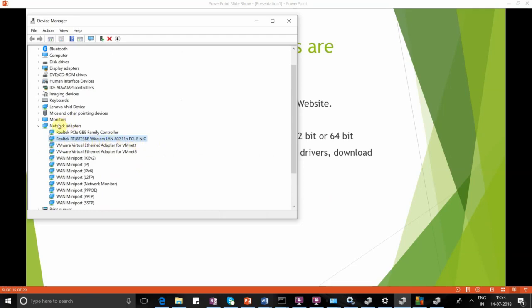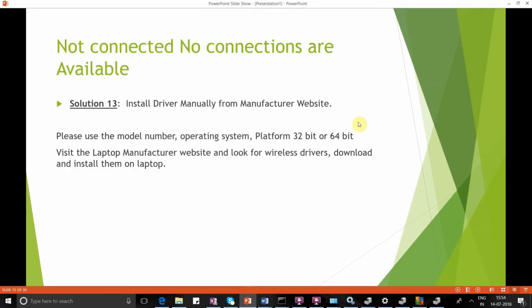But if on your computer you don't see this under network adapters, then it clearly indicates that the wireless drivers are not installed, or they could be corrupted. So it is really good to go to your manufacturer's website, download the latest drivers and install them. Once you install them, you will see this under network adapters, and you will also see the Wi-Fi networks, and you can connect to the Wi-Fi.